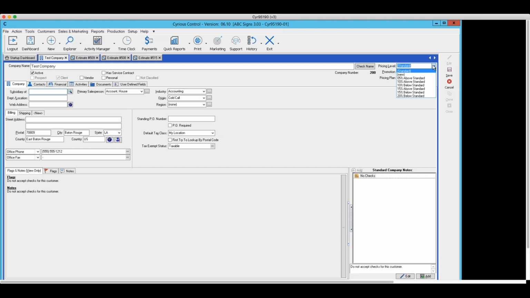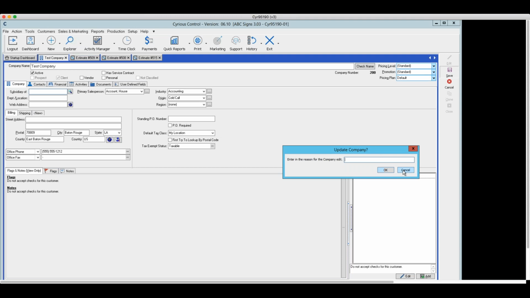You could just choose one of those. I'll comment more on those in a bit. And the same thing is true with promotions. I've got some that are already set up. We'll talk about those a little bit later today. And then likewise, there should be 3 or 4 or 5 different pricing plans that I've got set up. So in the company record itself, that's where you can choose and set up a pricing plan or pricing level.